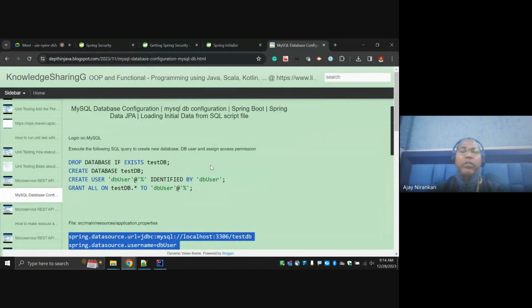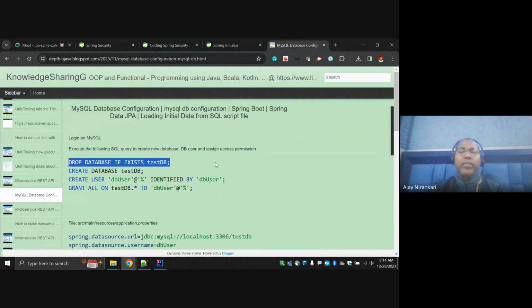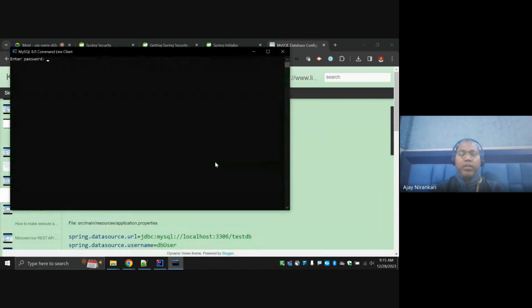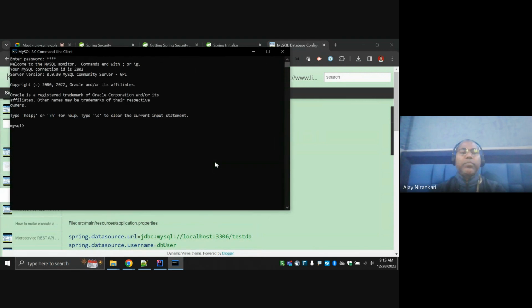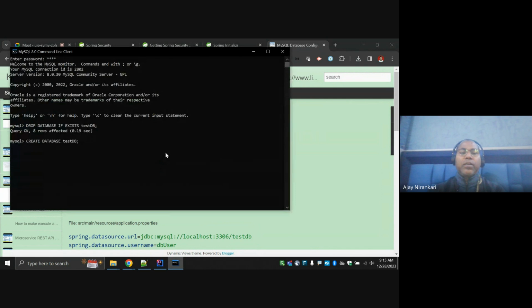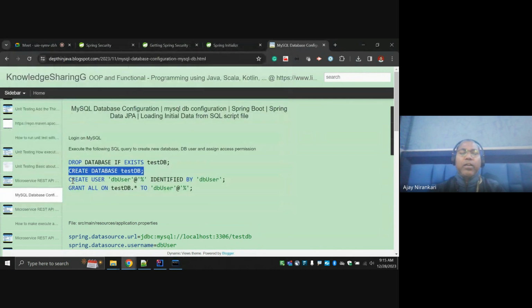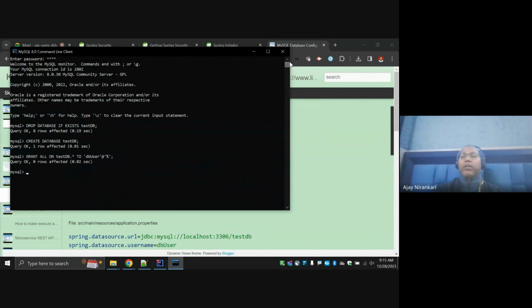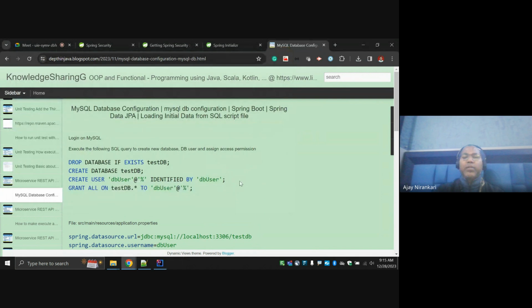And if it already exists, maybe drop it and create it again. Log in to MySQL as root, drop the database, and create the same one again, and grant the permission. So that's the database done. As of now, it's good.